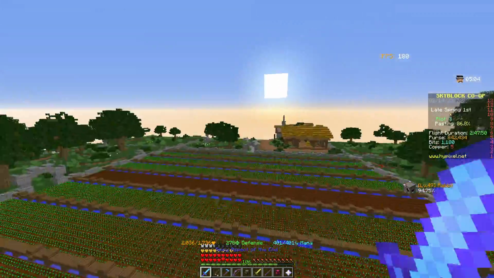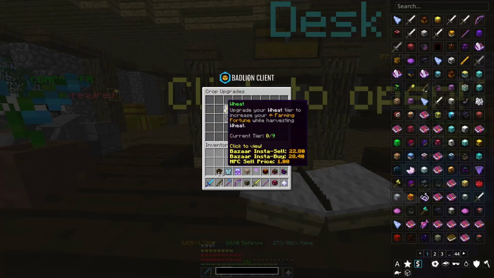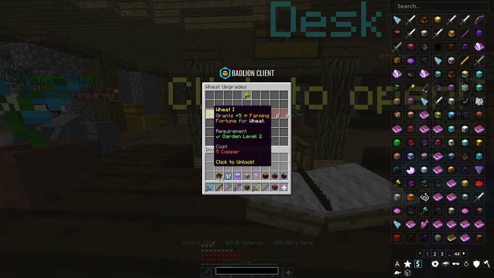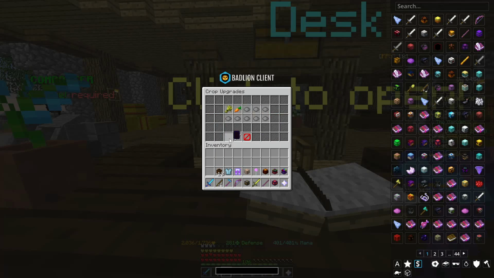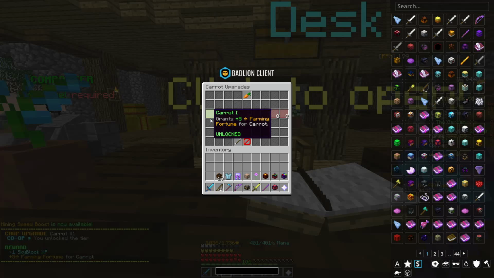We do have 5 copper, so we'll have to see how we can use that real quick as this is pasting. It's almost done. Crop upgrades. Can pay to get extra stuff from crop upgrades with copper. That's what copper's for. So we'll go ahead and get 5 extra farming fortune for carrot. There we go. That's 1 SkyBlock XP.